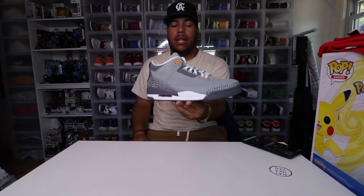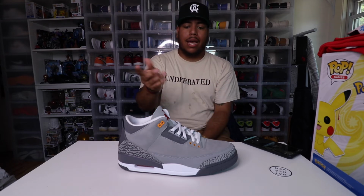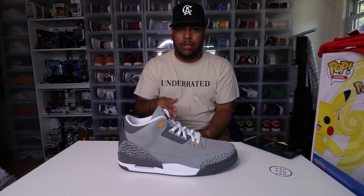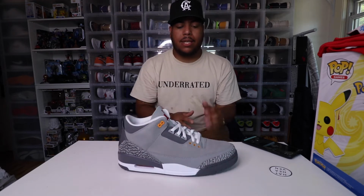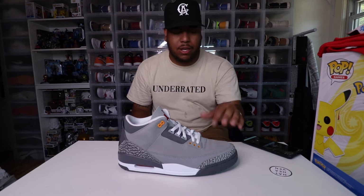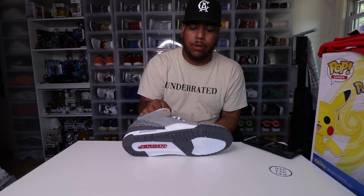So of course I took an L on these, but then eventually, randomly, I follow Sole Links and Sneaker Shouts on Twitter, and these just happened to restock on Finish Line, and without hesitation I pulled the trigger on these, and I'm super happy with this cop. Now people had a lot of things to say about the quality control on these. Some of them came with creasing already, different materials from the left to the right shoe, but I'm thankful that my pair didn't have those type of errors or issues.